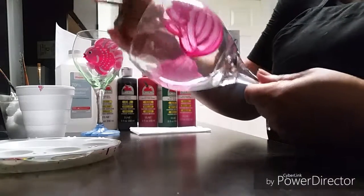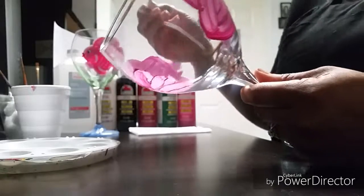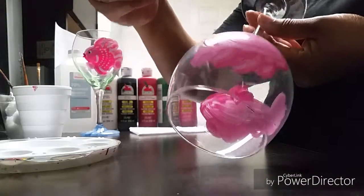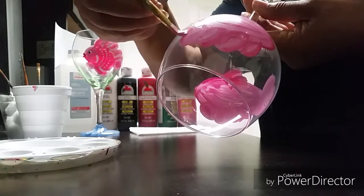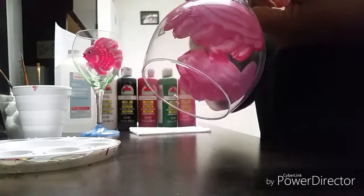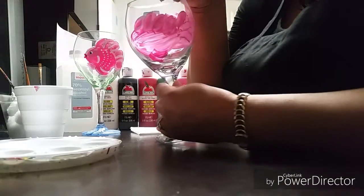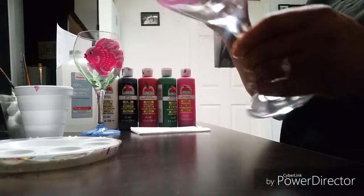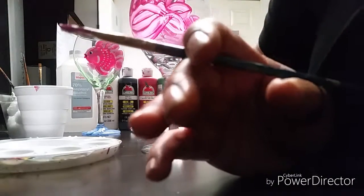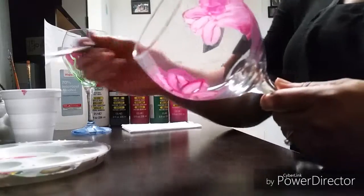After you've done those, load your brush again and proceed on to the tail. I'm moving through this fast because I want them to kind of dry at the same time. Okay, those all need to dry before we proceed, so I'm going to pause and we'll come back in about ten minutes. Okay, first coat's done and dry, so we're going to go ahead and add the second coat.